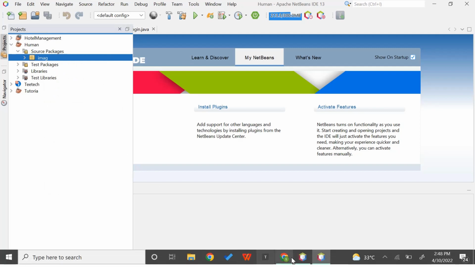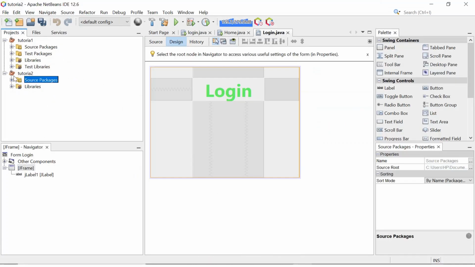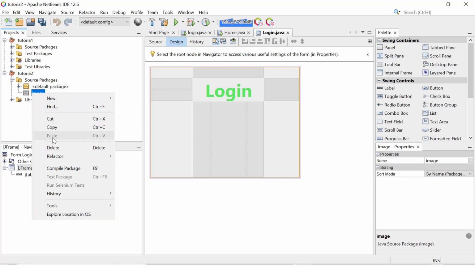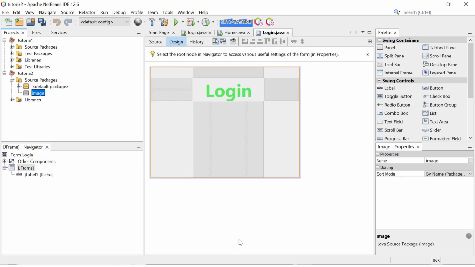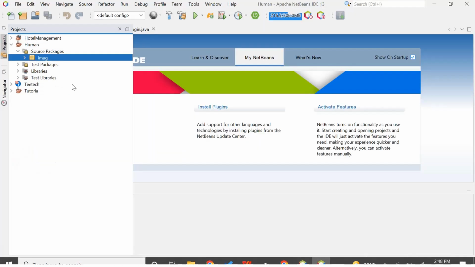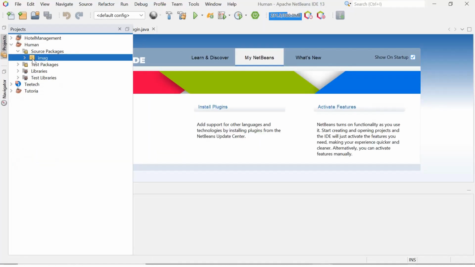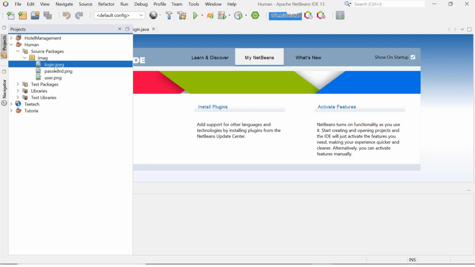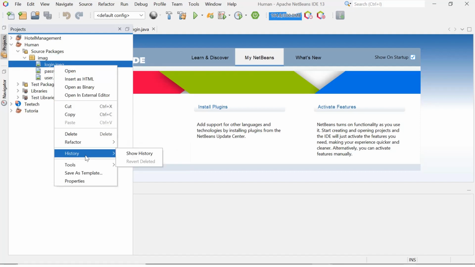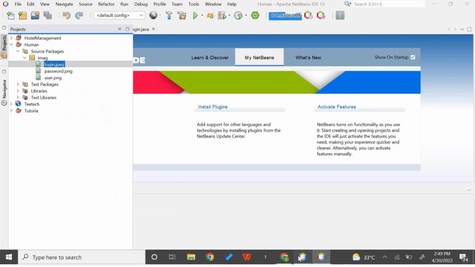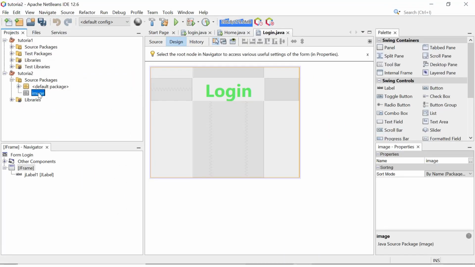Alright, so I'll now go back to my main form here. I can paste. Okay, so yeah, it's not well copied. Alright, so I have to copy it one after the other. So I already have a login. Login, yeah, it's already copied. Then I can come here. So one thing about this, you have to copy it one after the other. Okay, I can't copy it from there.